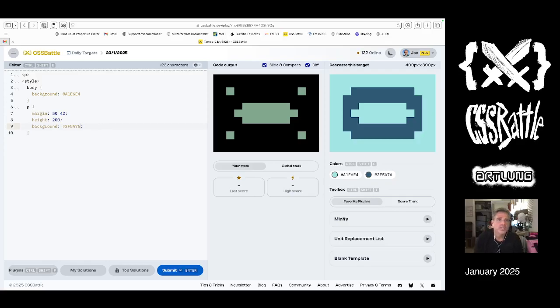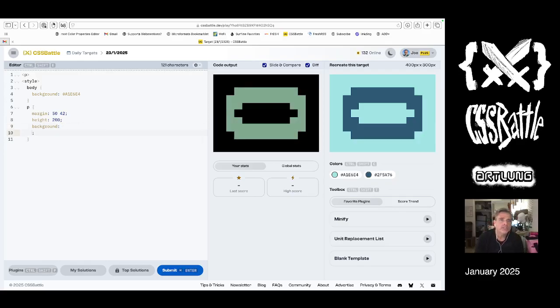So how do we do it? One way is through a linear gradient, or a radial gradient rather, or not radial, conic gradient, which is going to be this dark blue at, let's see, what are we doing?